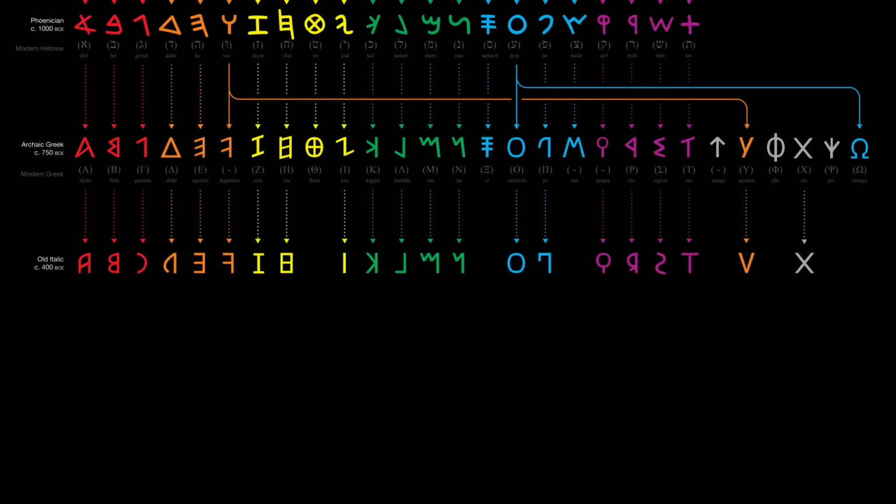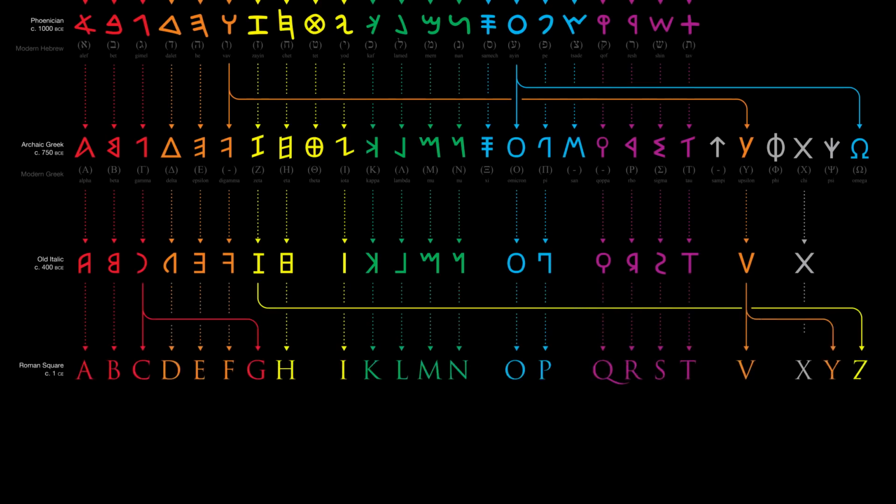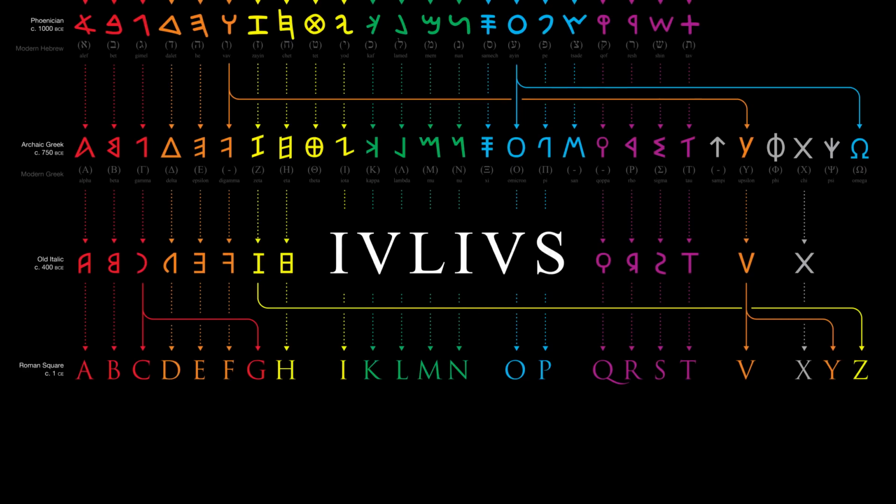It was during the period of the Roman Empire that the Latin alphabet reached the form that we know today. Although at this point, only the capital letters existed. It's important to note that the ancient Romans did not distinguish between an uppercase and a lowercase. It's also important to note that they did not have 26 letters like we do today. They had only 23. Missing were J, U, and W.